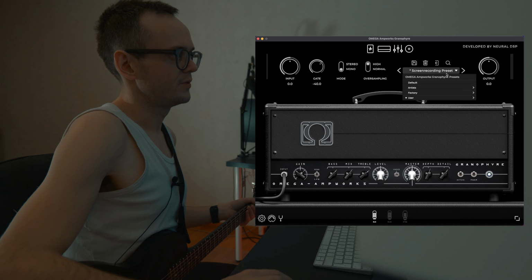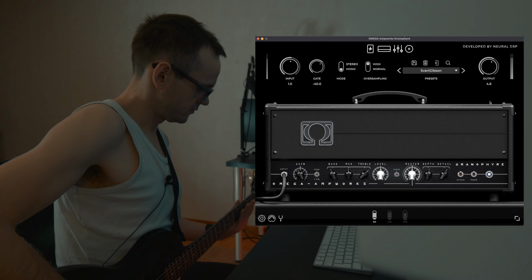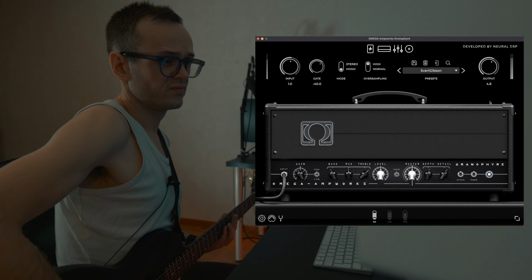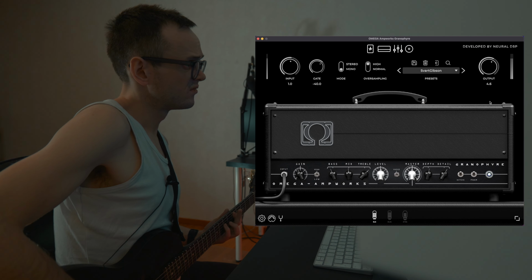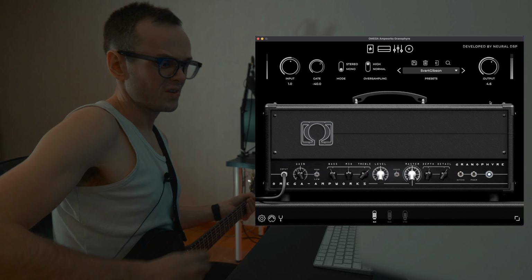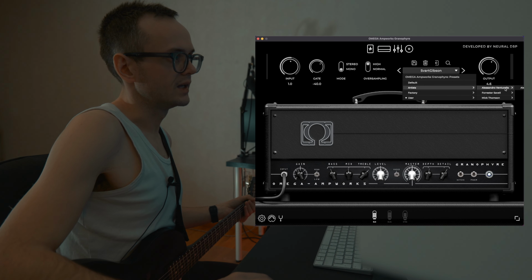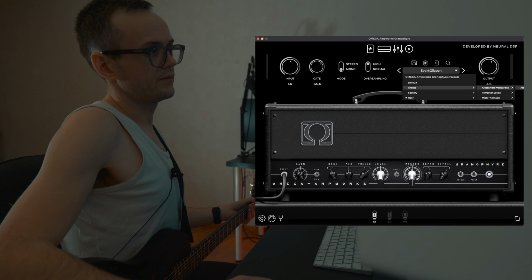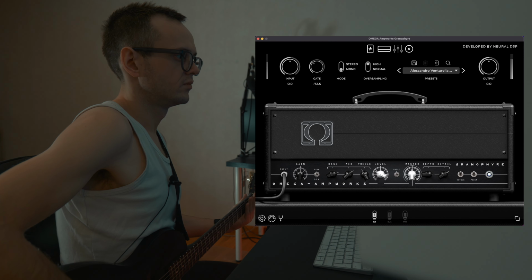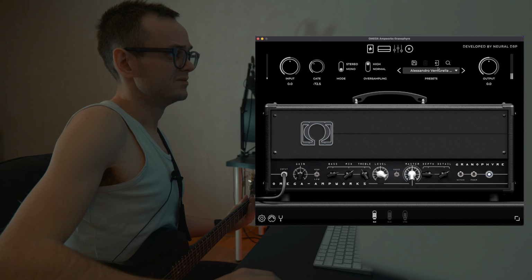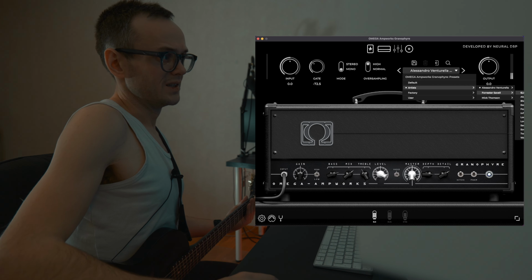Okay, let's try some of the presets. This preset here is the one I made for the intro. Yeah, so that's the tone I used in the intro. And we can go to artist. We have Alessandro Ventrella, V-Man, and then we have, let's see, Forrester Savall, 606.